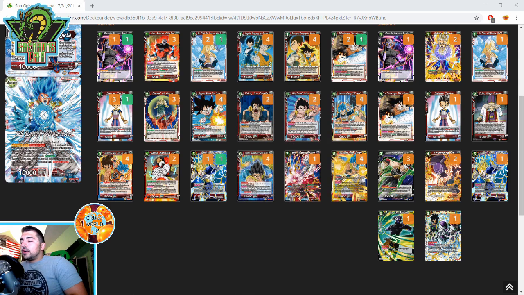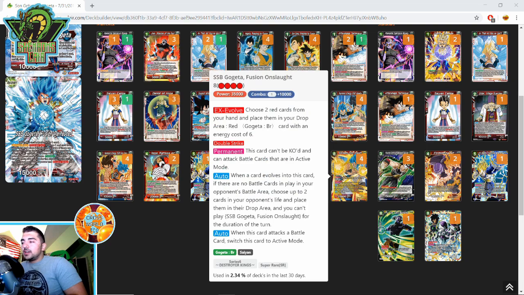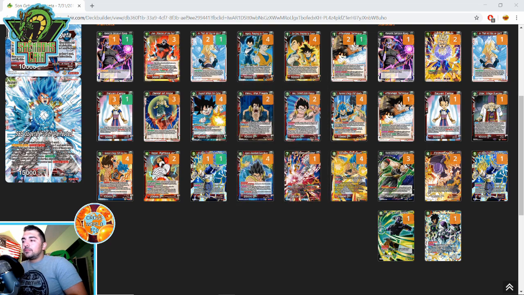Going through, we've got our 4 Gogetas and 4 8-drop Gogetas. Obviously, that's the main shtick of the deck for the most part. And then the 1 Mirror Creator Absorb. Now, I did ask him about this. I was kind of confused because it seems weird to play Mirror Creator Absorb without the Champa to go with it for the double strike game ender.